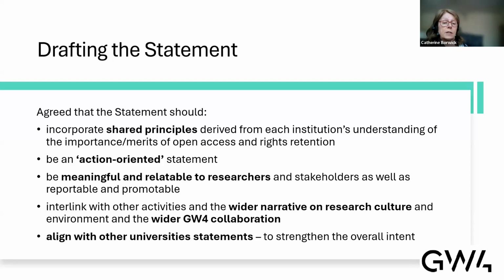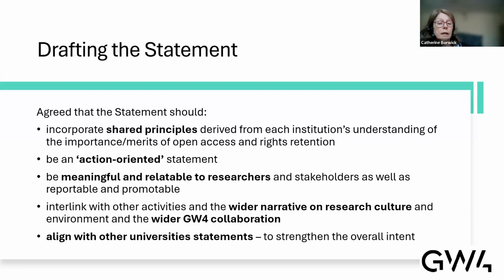So a kind of declaration of intent going forward, and it should be written in a way that reached the audience that it needed to reach. So researchers were key, making it relatable to researchers and to other stakeholders, including the publishers, including open access teams nationally and internationally. And that it should be reportable and promotable. So that's where the communications advice came in.